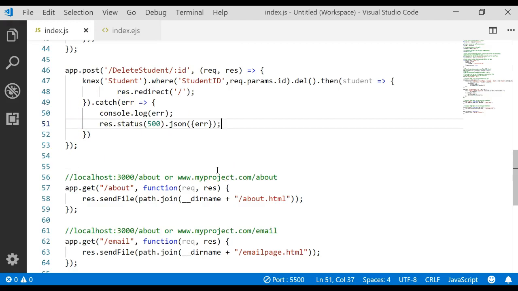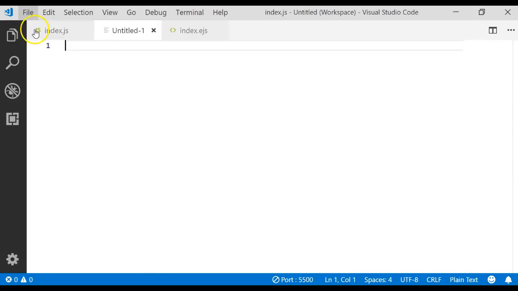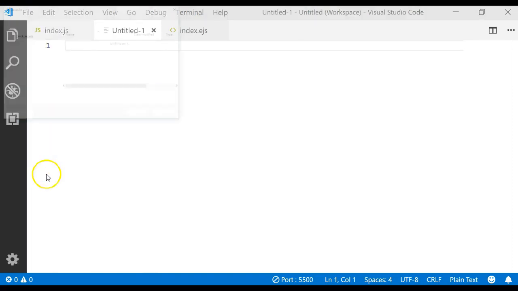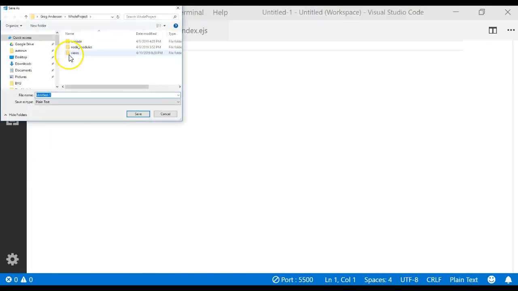So let's go ahead and learn how to add a record. The first thing we need to do is create an HTML form or an EJS file that allows us to add a student. So let's do File, New File, and File, Save As, and make sure that you're saving that in the Views folder.